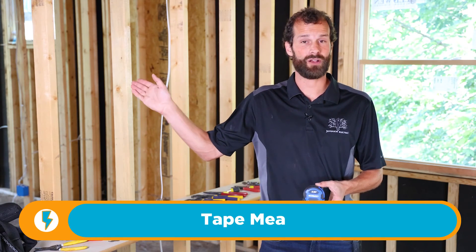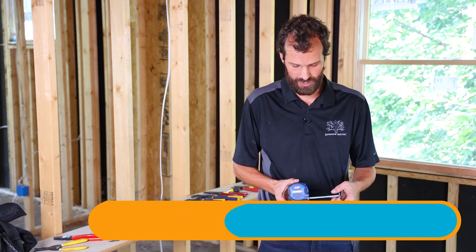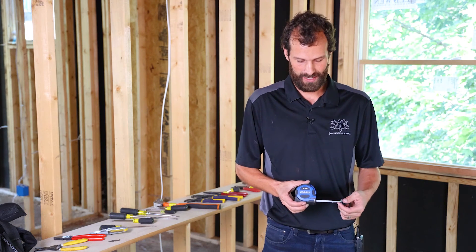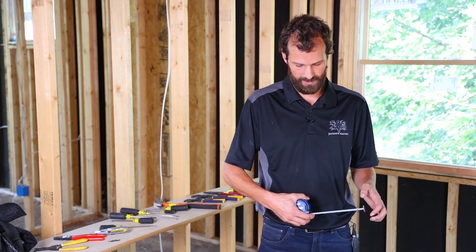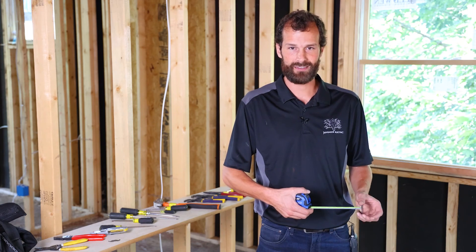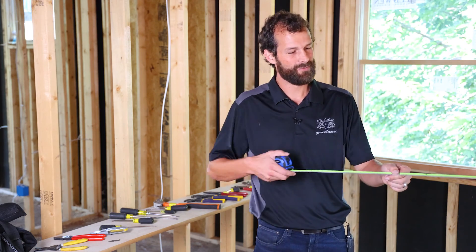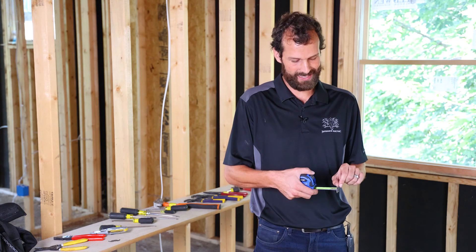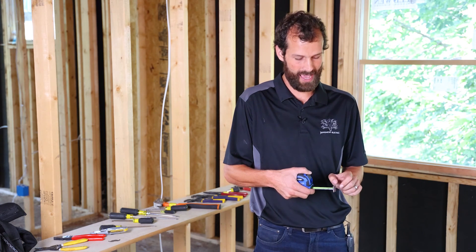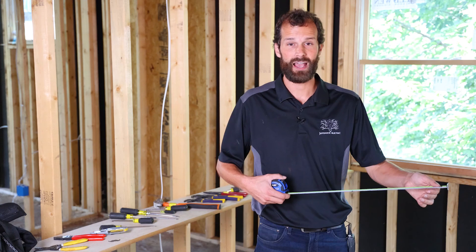Last but not least, we've got the tape measure. I carry a 16-foot tape measure, which gets pretty much all my jobs done, but I have a 25 to 40-footer on the truck as well as a laser level. This is Cobalt — a decent brand with a really good cost-to-performance ratio on basic tools without a lot of moving parts. This tape measure has a magnetic end, so on commercial or residential job sites I just stick it, pull it, and it holds itself in place. It also has a top catch as well as a bottom catch — I would not compromise on that. Top catch, magnetism, and good standout are essential.